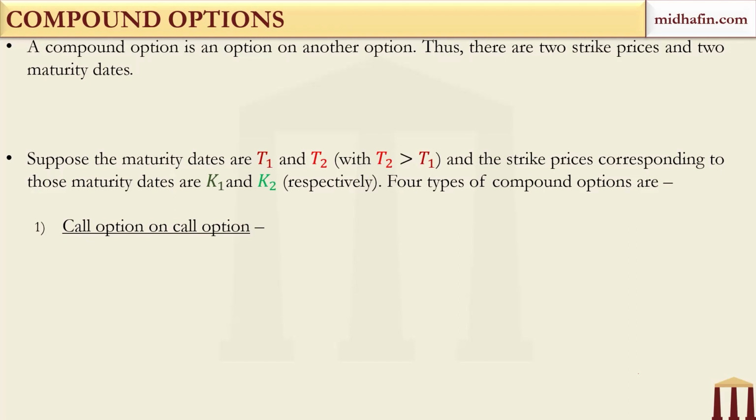So for example, if I continue with the example that I have taken, it was a 1 year call option to buy the underlying asset. Okay, so 1 year has passed. Now let's say the scenarios are favorable, you buy this call option, you pay $4, and now you get the right to buy the underlying asset at 1 year from now. So it's more complicated. It's derivative on a derivative. Okay, so call and call.